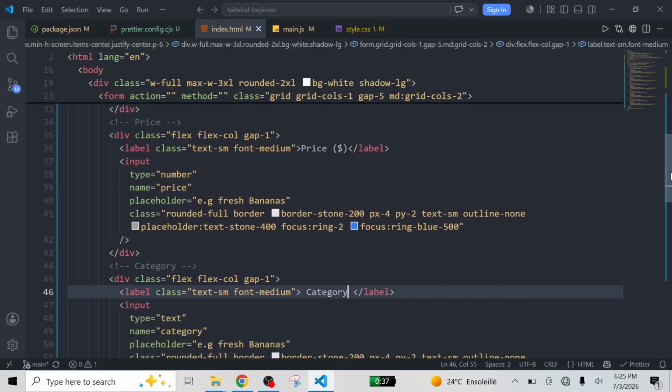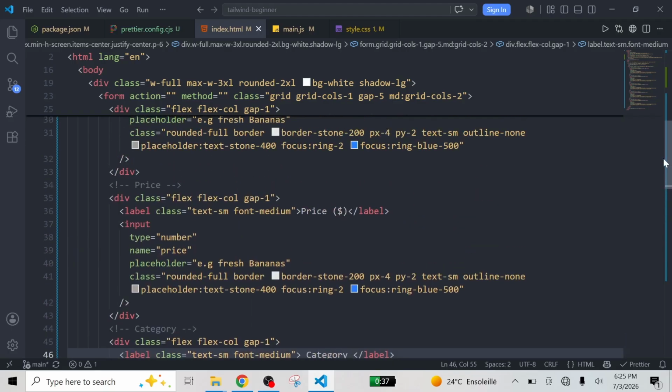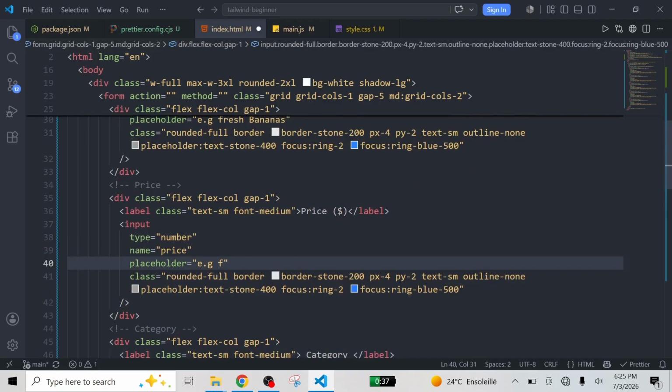And now I forgot last time to change, like for price, you can see as I copy paste, go to remove this.